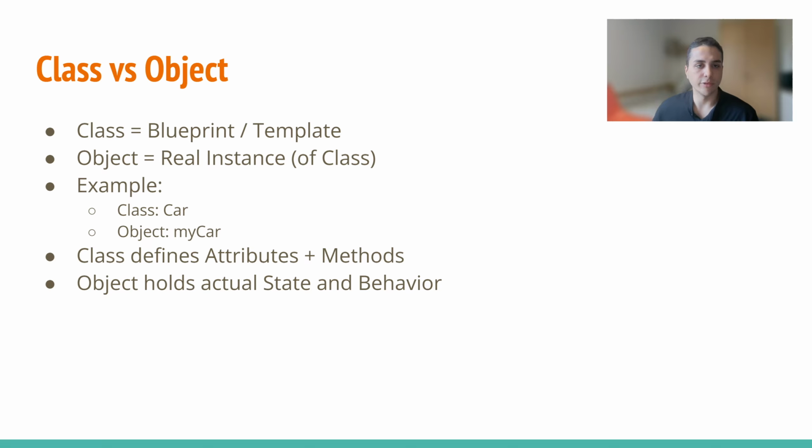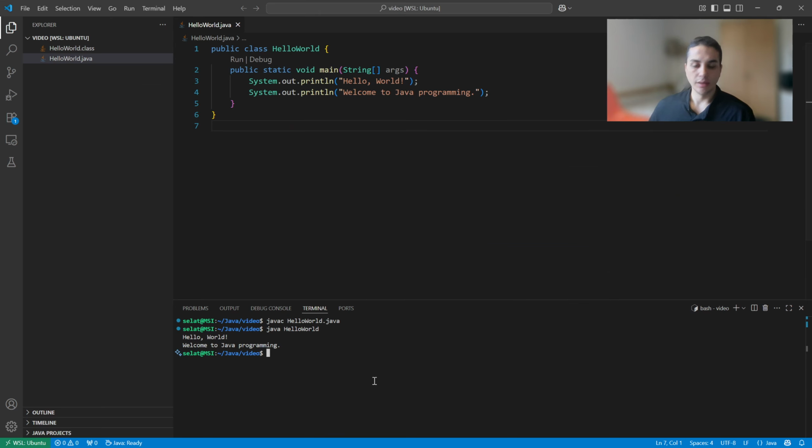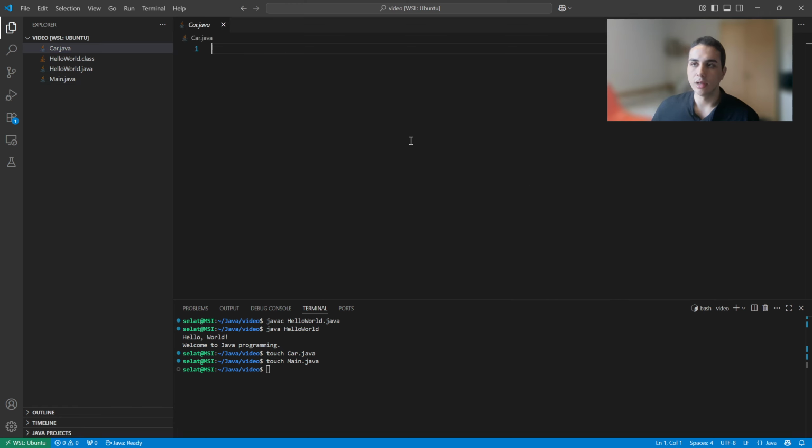A class is an abstract definition, while an object is an instance of that definition. Let's see it in Visual Studio Code. I will create a class called Car, just like I showed in the example, and we will have another class called Main.java. I can close HelloWorld, we don't need it at this point. And public class Car.